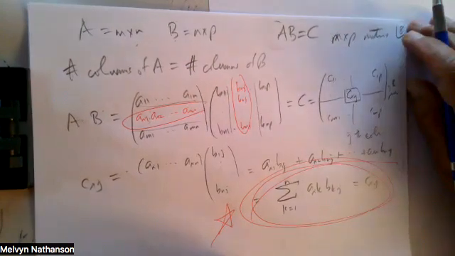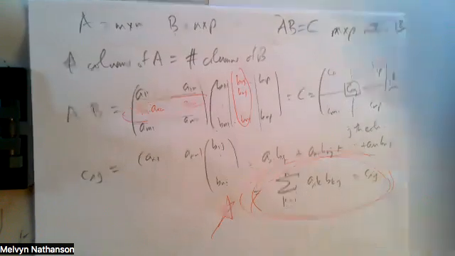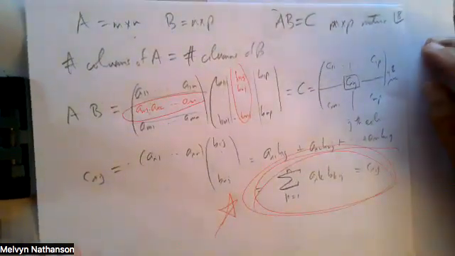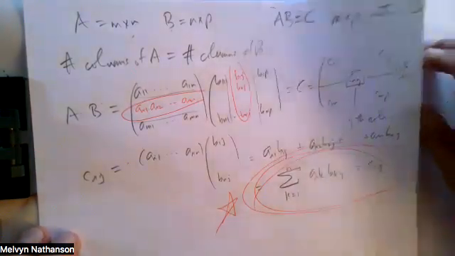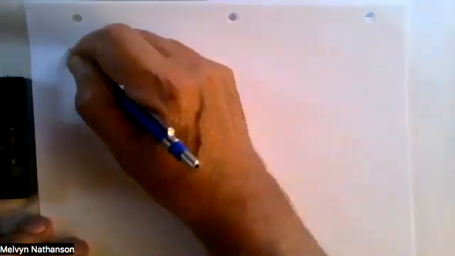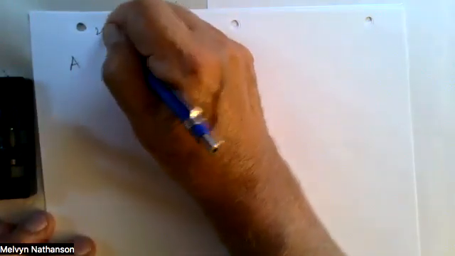But this is something you have to be able to do, and you have to be able to do by hand. I mean, there's literally no way to pass a course in linear algebra without knowing how to use matrices. So let's take what's always the simplest case, which is 2 by 2 matrices.